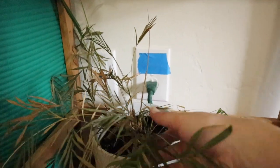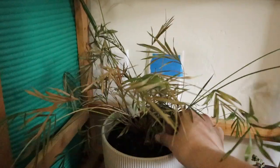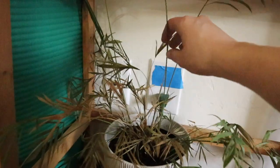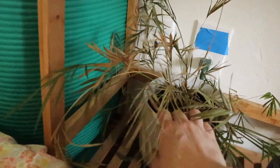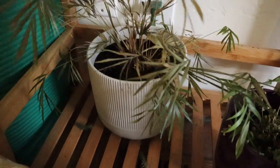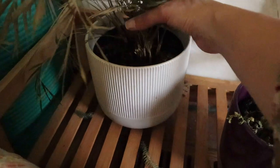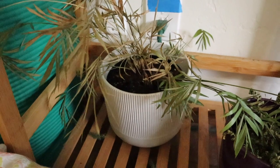This is a parlor palm that I got at IKEA, and I have not been able to figure out how to make it happy. I put it in higher light, I put it in really low light, now it's here in some medium light situation, and it's been in higher humidity, it's been in lower humidity. I just don't know what it wants. The soil is wet, by the way. The soil does not dry out. I know palms want a lot of water, and this has been getting water. I don't overwater it. I definitely wait a super long time. It doesn't get water for weeks, but that sounds like an oxymoron.